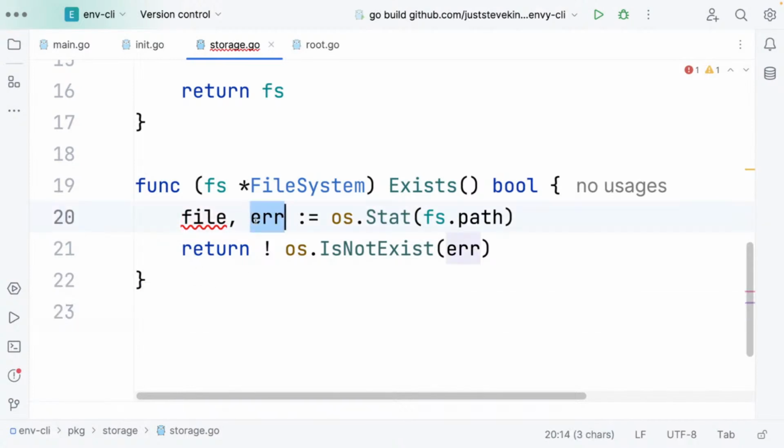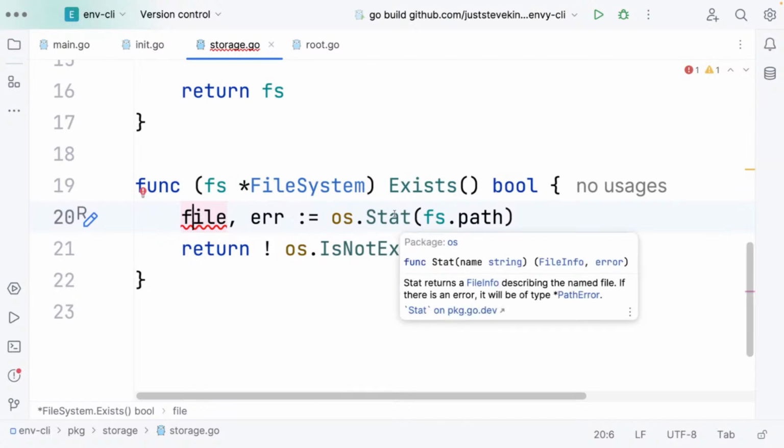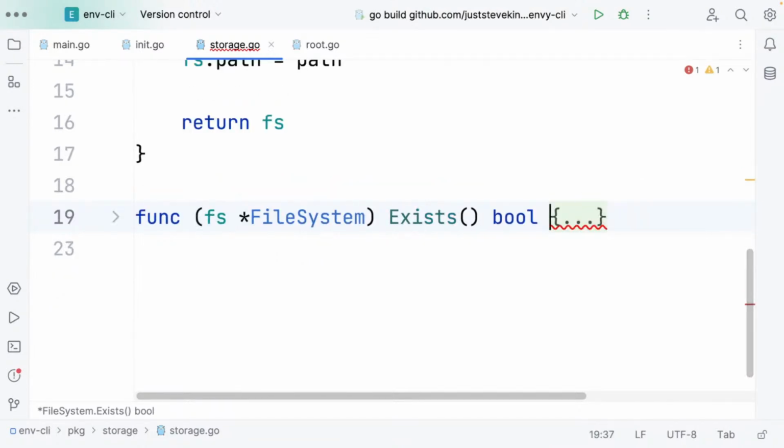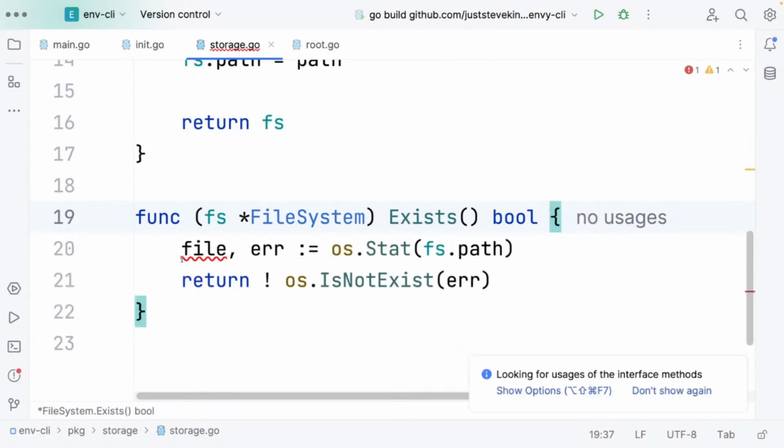I can get the error and I can get the file. The thing to remember with Go is that it can return more than one thing back from any method. If you don't care about what it returns, you add that as an underscore like that.